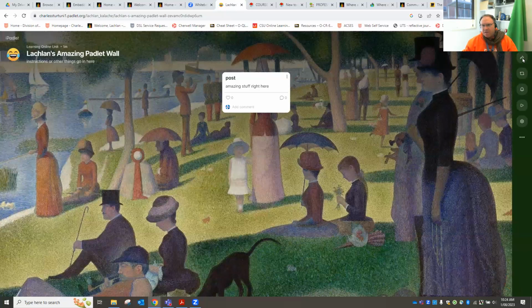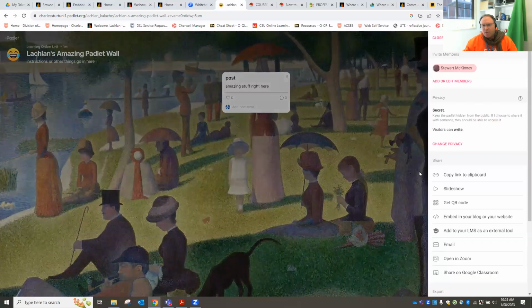Now, if I go back into my share settings, we also have the option of a feature called slideshow within Padlet. What that will do is work through each of the posts that have been added to the wall as a PowerPoint presentation. So that might be of value to you if you want a different way of presenting content rather than using PowerPoint.